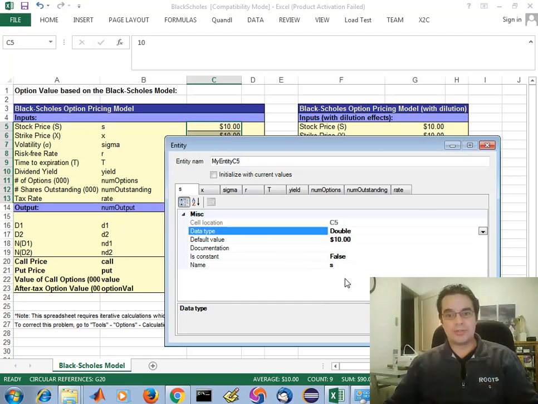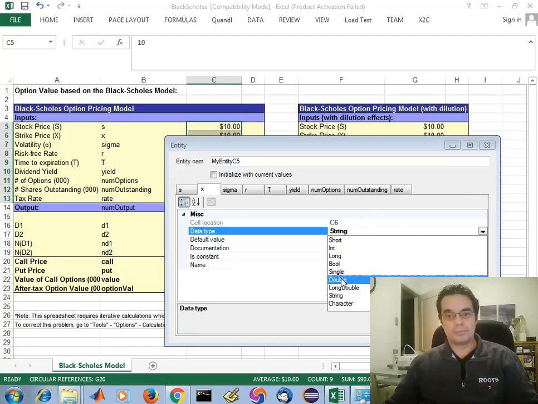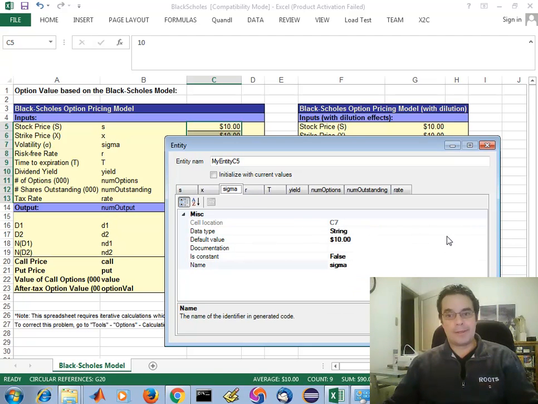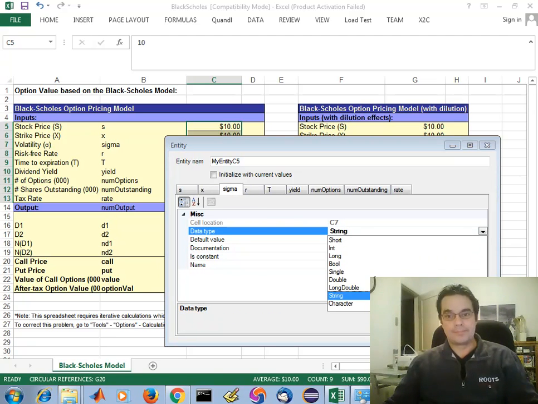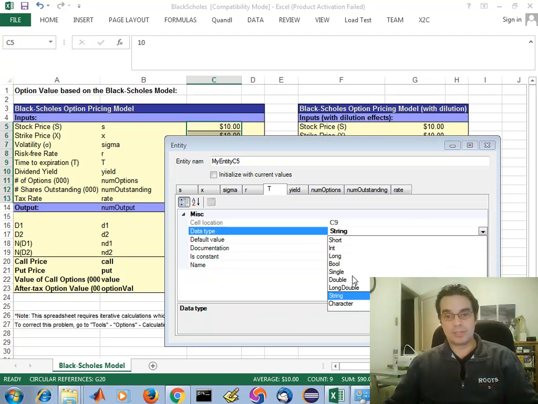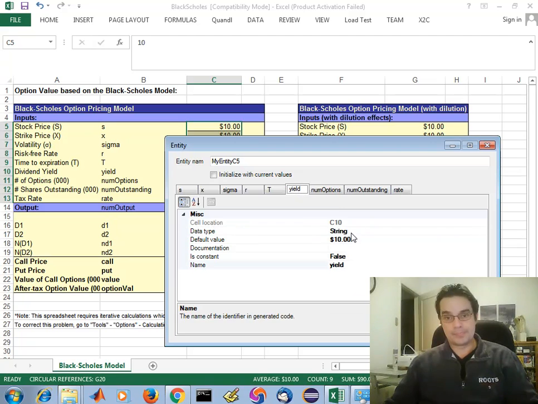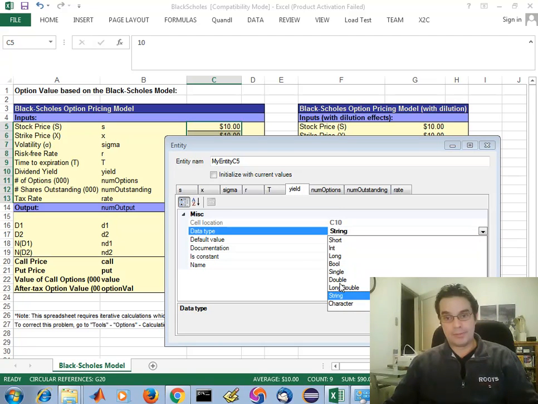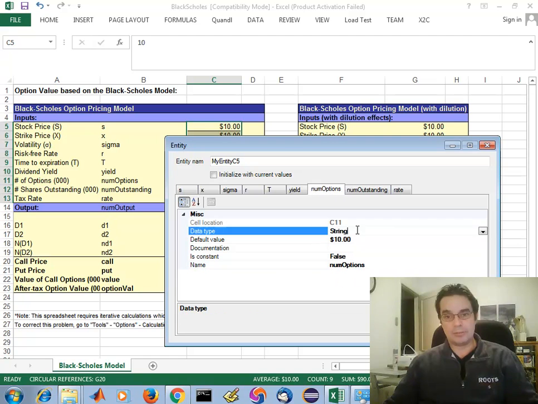I am going to change these to a double. All of them, because they are doubles. And let's see what happens here. Okay, give me a couple of seconds here to get all this lined up. Double, double, double, double. Some could be single, but this is just for demo purposes.